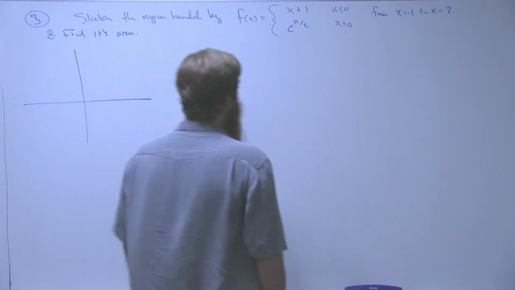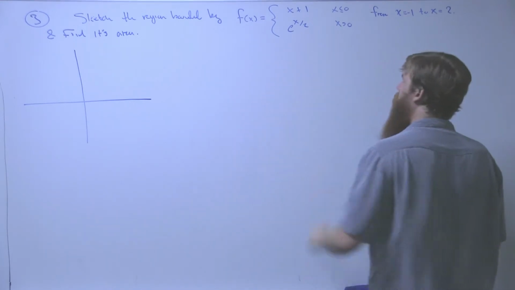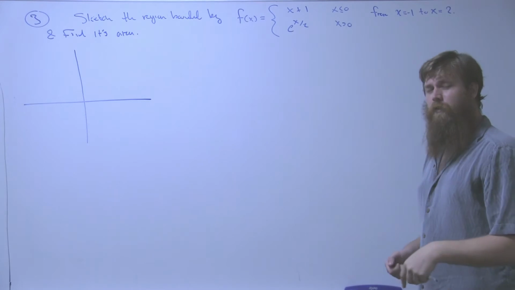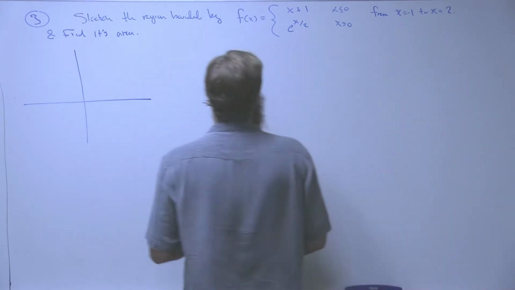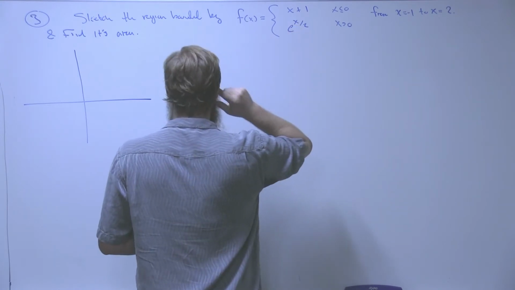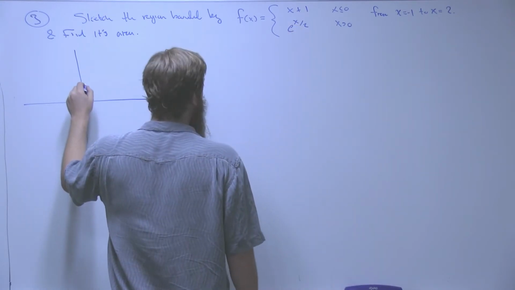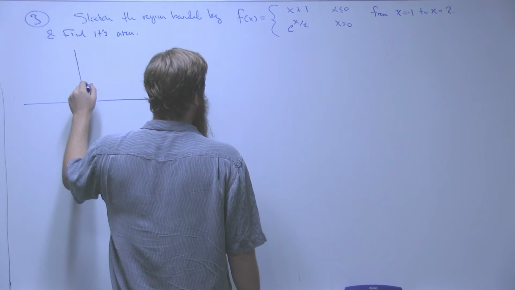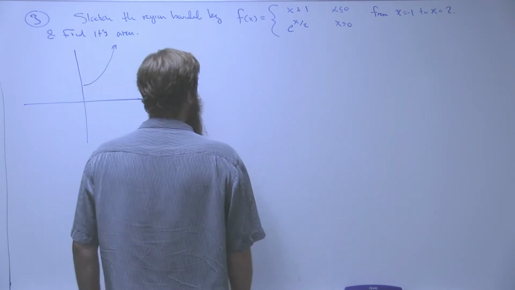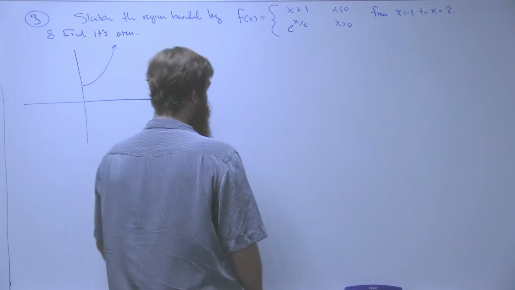We know that for x positive, this thing looks like an exponential function. It's not e to the x, it's e to the x over 2. So it's been scaled a little bit, but it still looks a lot like e to the x. It just grows a little bit more slowly. At 0, that guy would be 1. We're only going to look at things strictly larger than that, though. So this piece of the function looks like that.